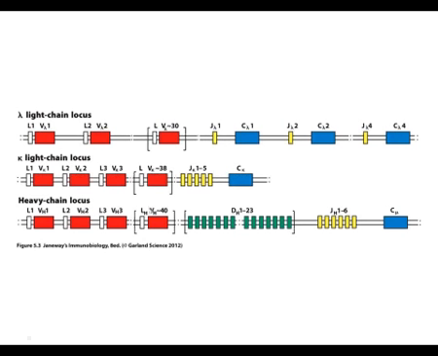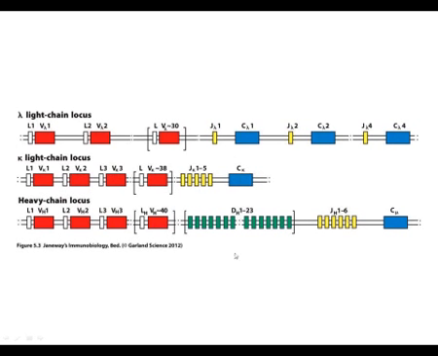On the different chromosomes, on the different loci, this is kind of what it looks like, right? So we said lambda has something around 30 different variable regions, so they're all lined up. Then you have some J regions that are all lined up that you can use. Kappa, very similar. Variable regions, J regions, and the heavy chain has the D. So there's a bunch of different V options, bunch of different D options, bunch of different J options.